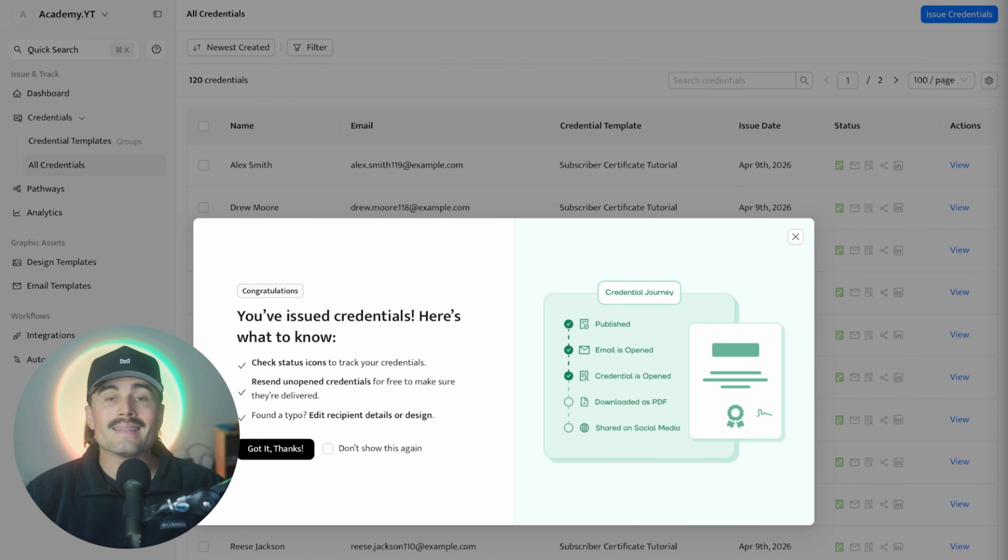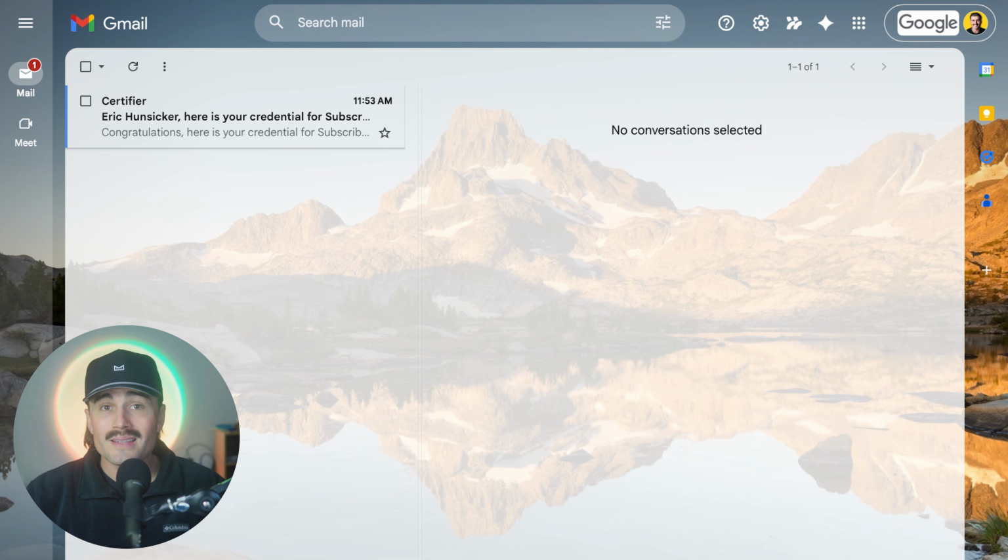So now we need to check the recipient view. So as a recipient, they get an email. They click the link and they land on a credential page or portal. What's awesome is that they don't need to create an account. It's login free. From there, they can download the certificate, either a PDF or an image format like a PNG, share it, verify it, and post it on LinkedIn.